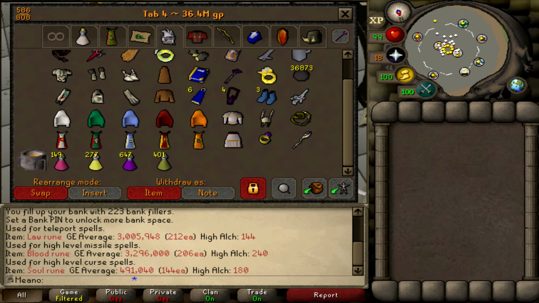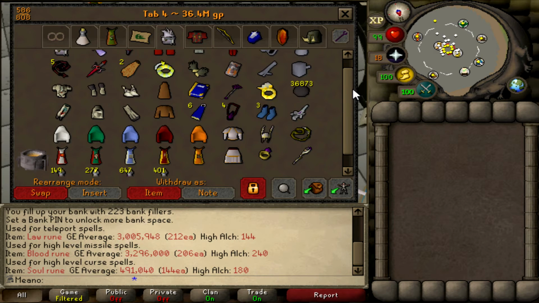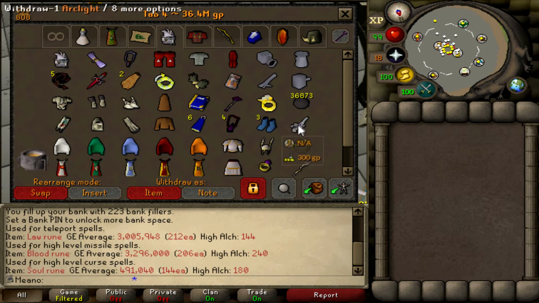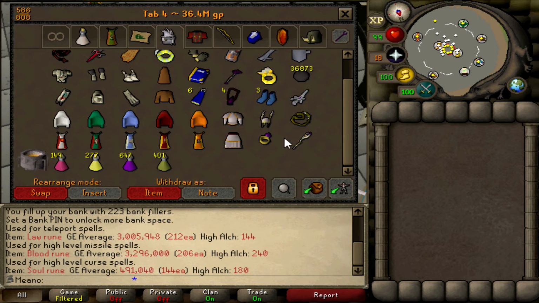Won't spoil it in this video, but you could have probably already guessed which it is, and you could check my stats to see. Don't do that though if you don't want to get spoiled. Spoiled? Don't want to get a spoiler. Fuck my life. English. Very difficult. Also got my trident and a tentacle over here as well, which I don't know why they're in here, but I guess they look nice or something.